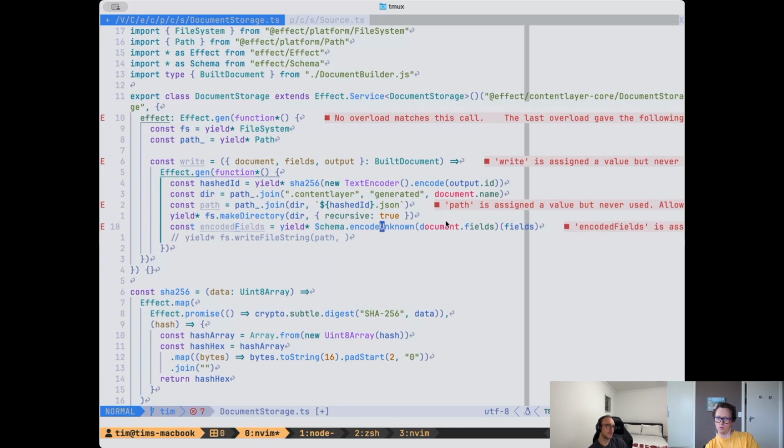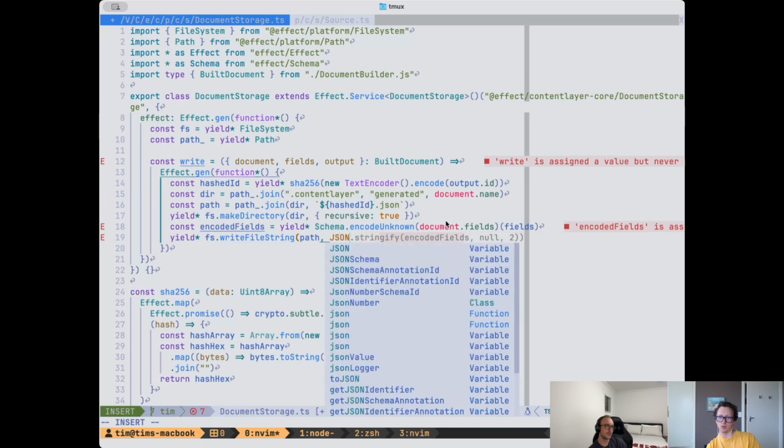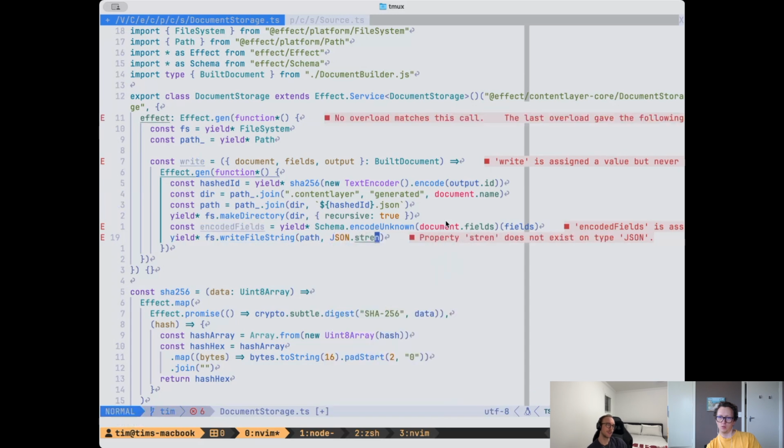Do we want to parse JSON here? So we have already a stringified JSON, or are we just going to do that in the write file string? I guess it depends if we want to add other stuff to this. I think we need to.